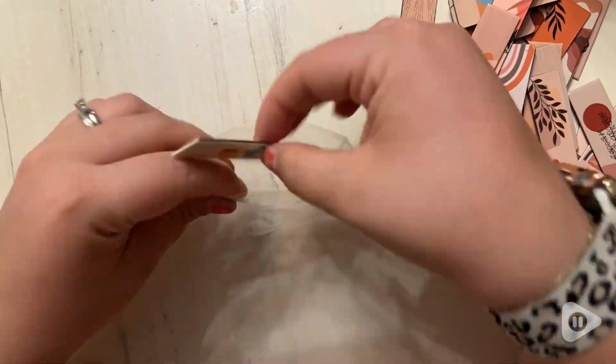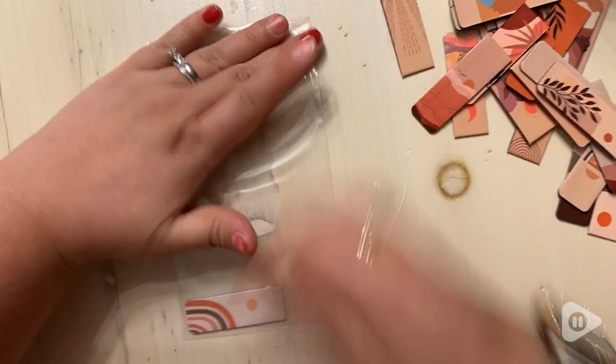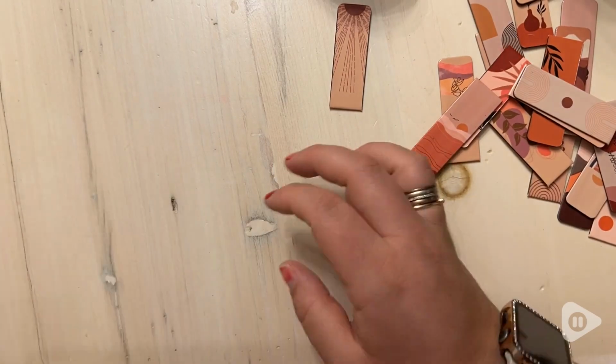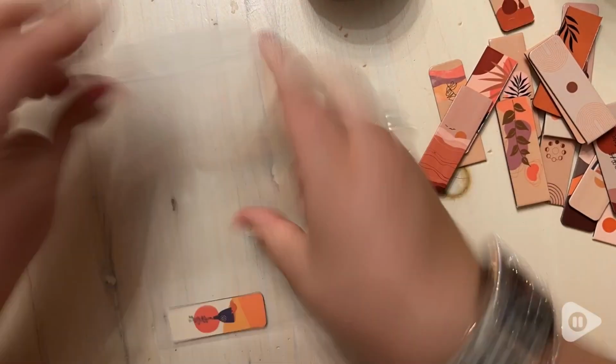I can't wait to put them on thank you card envelopes. I can't wait to use them for every little note, even when I want to thank somebody just for working a little extra. These are such a great choice. The size is perfect. They work as a seal if you really need to for an envelope, or even just to fold over a plastic little baggie.